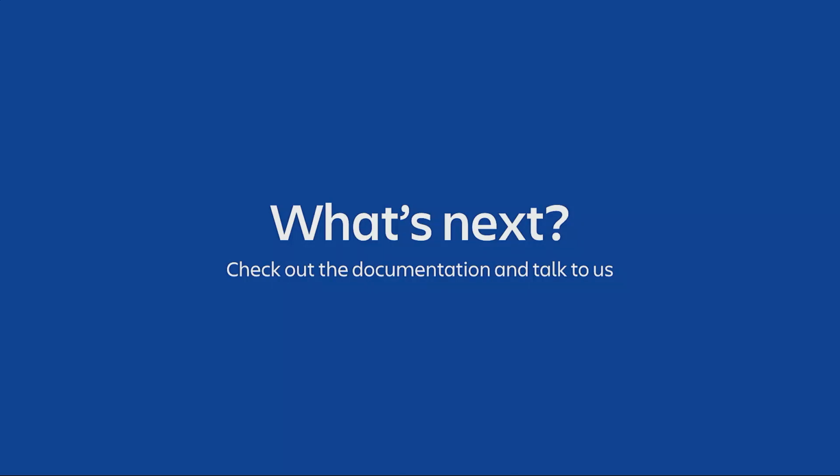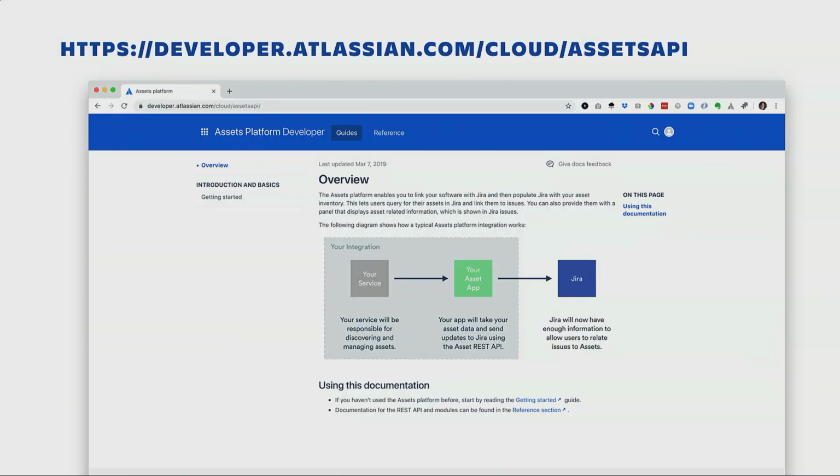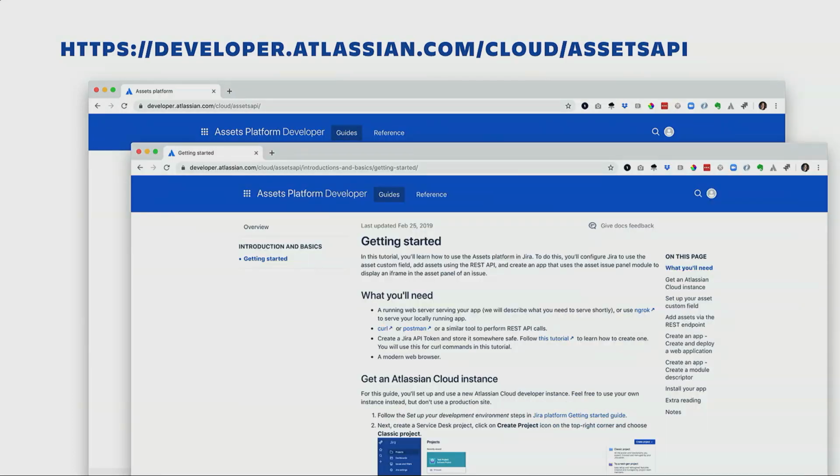So OK, that's a lot. What do you actually go and physically do now? There's really two things that I want to encourage you to do. One is to check out our documentation. I think it's almost rare for a developer to encourage people to go to their docs, but I actually think my team has put a lot of effort into our documentation for the assets particularly. So head to developer.atlassian.com/cloud/asset API, and we have guides that include a slimmed-down version of the overview I've given today, as well as everything you need to get started.